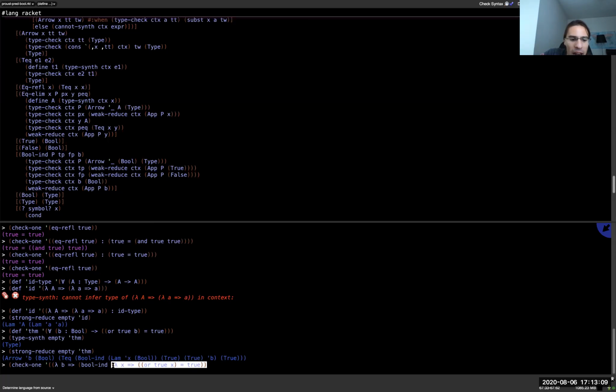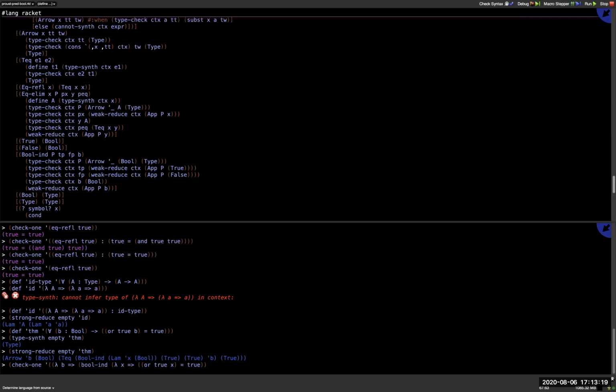Now we're actually using induction to prove theorems. And here the theorem actually depends on the Boolean that we're putting in. So here's our first actual theorem that we're proving by induction, although the induction is on Booleans. The induction principle for Booleans is less elaborate than the one for natural numbers. Okay, so that's the property.